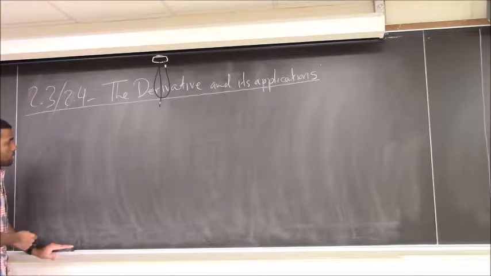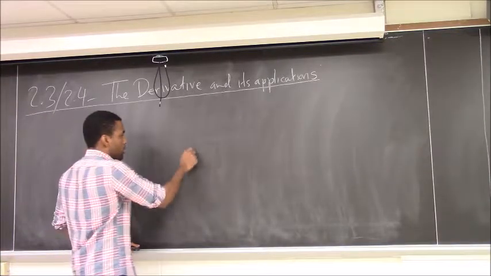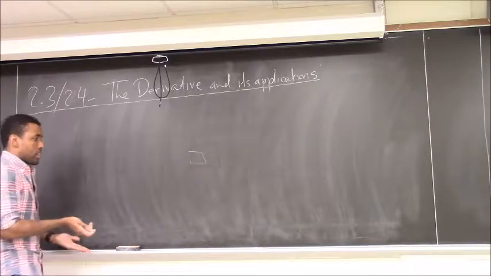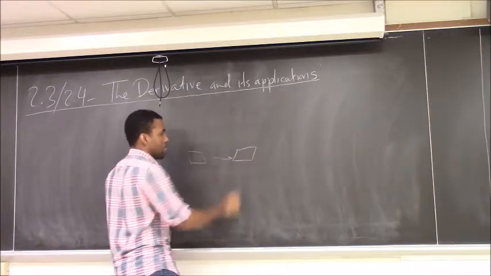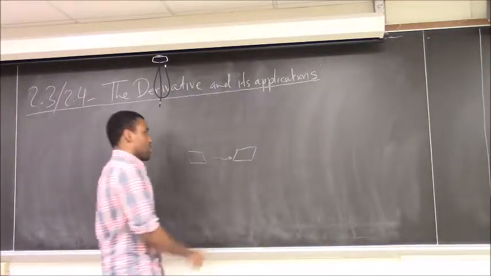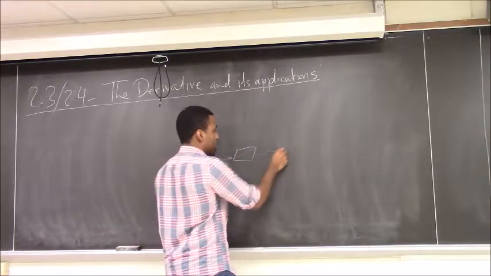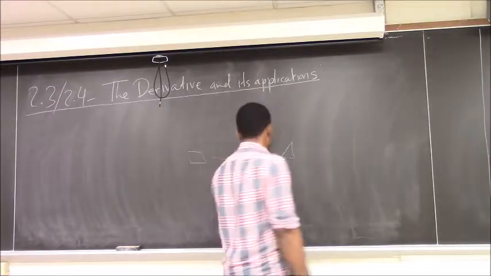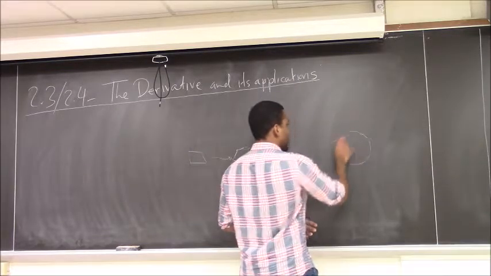Okay? So you might have imagined, I mean, you did it in geometry, for example, when you were talking about the area of a rectangle, and you knew how to find the area of a rectangle, so you could use that to figure out what's the area of a parallelogram. And then you can realize that a parallelogram was just two triangles being stuck together. So you can use that to figure out the area of a triangle. And so now when you get to a shape that's not like any of these, it doesn't have any straight lines, you get to something like a circle.